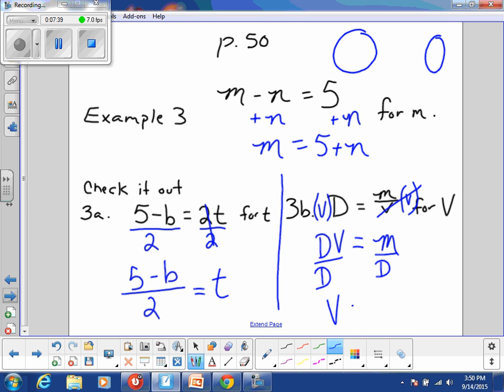Once again, don't get carried away. When I say divide by d, you can't say n divided by d is some number. But you can rewrite the equation so it's in this order. Some people say, well, okay, then you mean the d and the b just switched places. Not exactly a mathematical way to explain it, but it does look like it worked out that way.